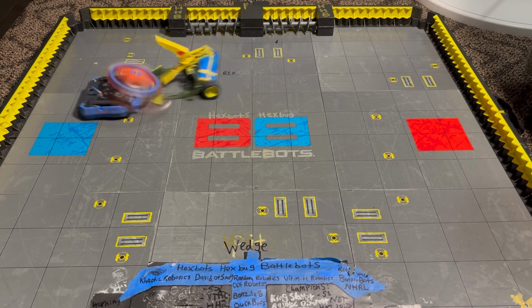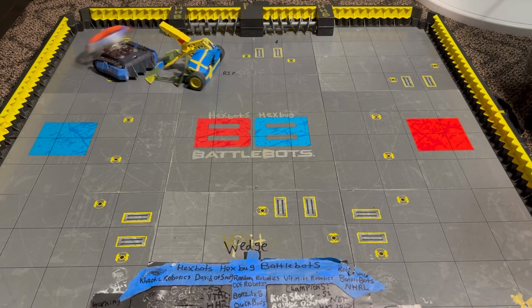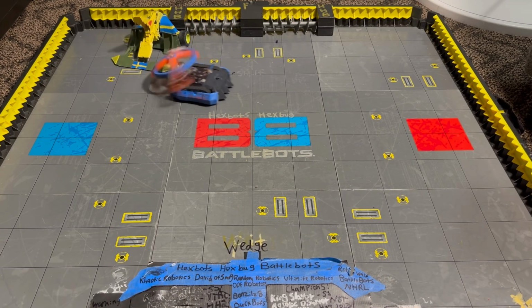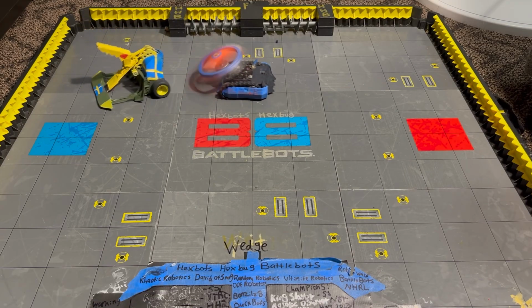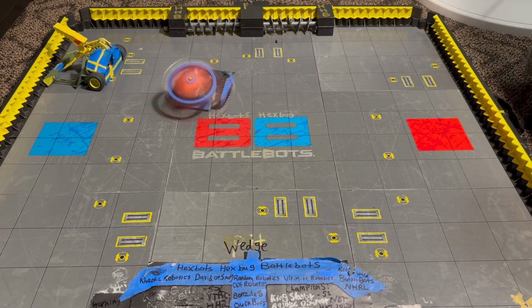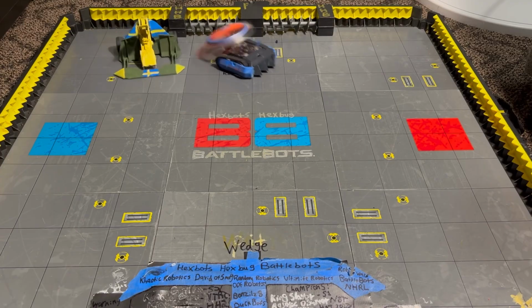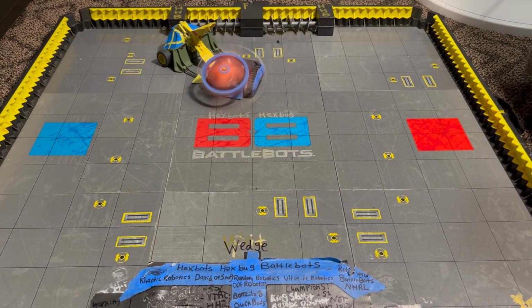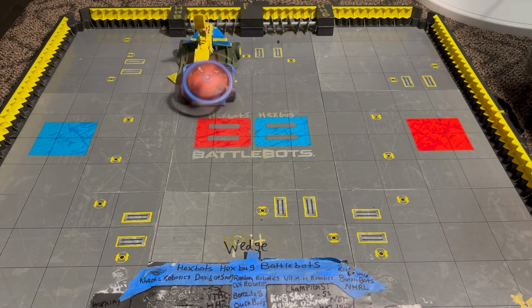Anyways, Swedish Guard managing to lift up Afterburner, I should say. However, it's not really lifting him over. I mean, again, because the lifter is rather weak on Swedish Guard. And Afterburner looks to be pretty good so far, although a track has been dislodged.